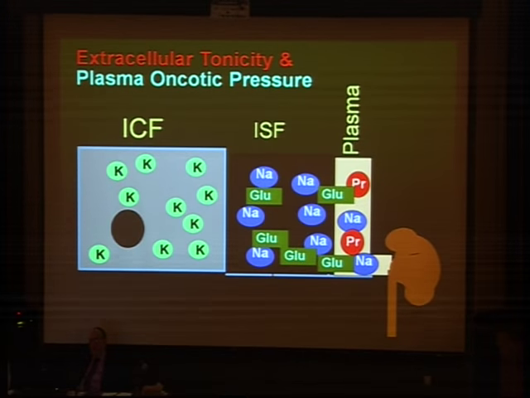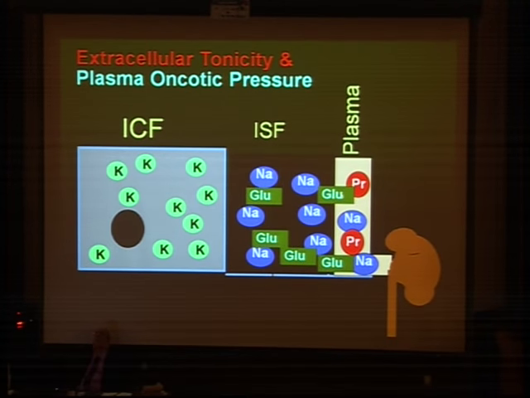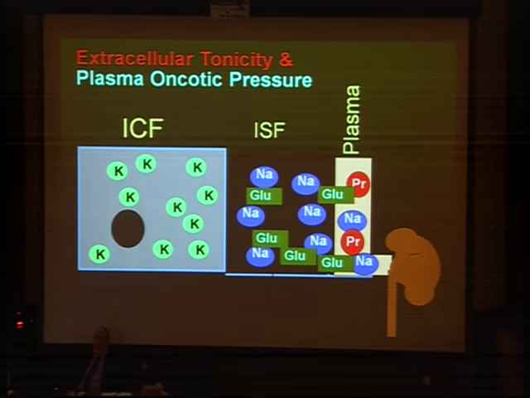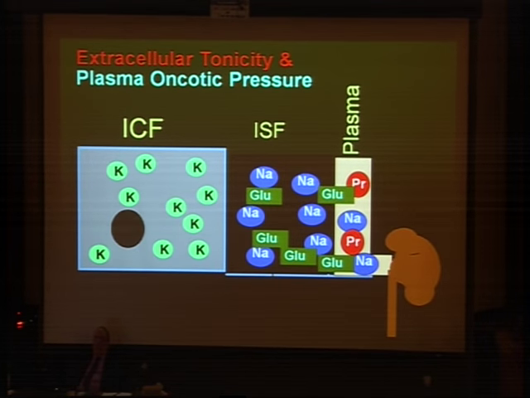But here, in the vessel wall, the problem is different because it admits sodium, glucose, potassium, and whatever of the small molecules easily, but proteins are restricted inside the plasma. So the balance between the plasma and the interstitium is dependent on the presence of plasma proteins inside our plasma.